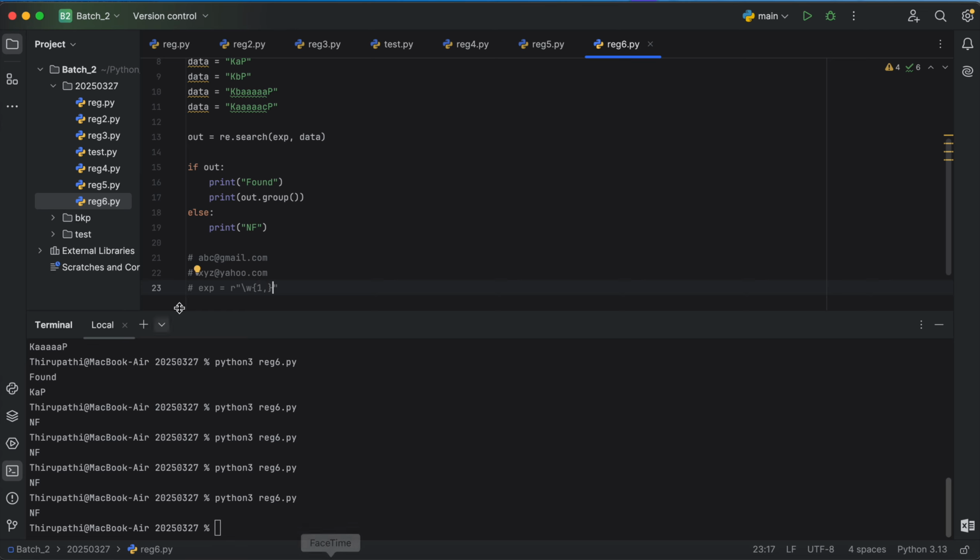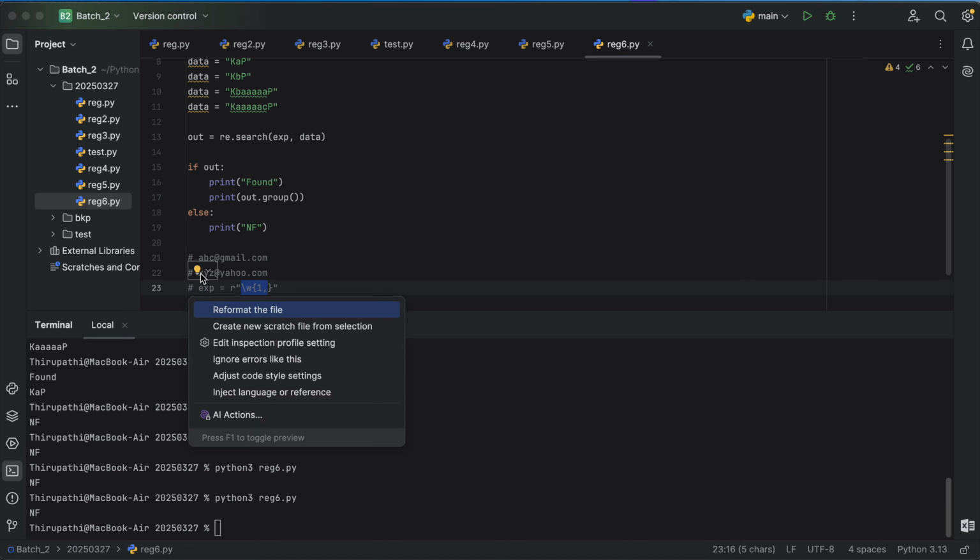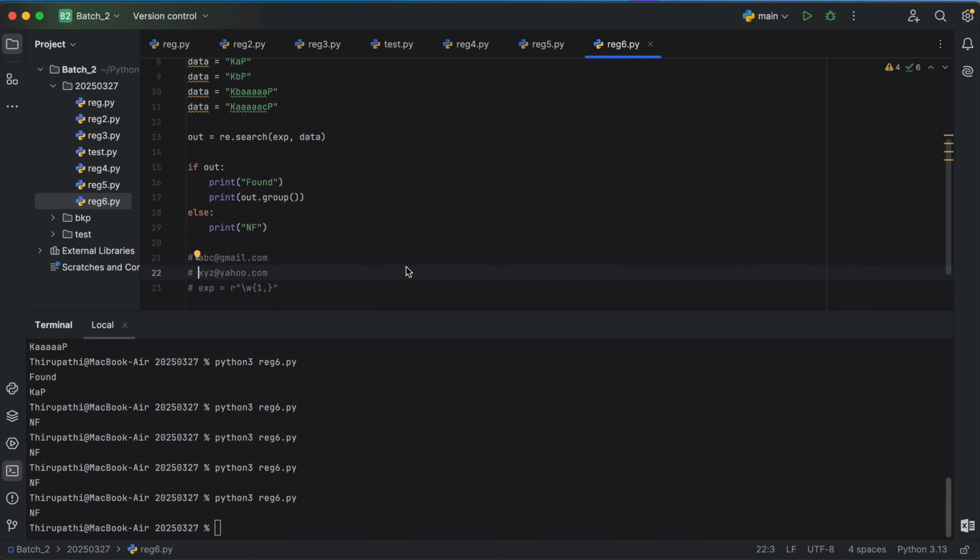Clear? Now this will match everything, right? After that, you can keep dot com. So this is just an example I am telling, but based on the requirements, you need to make changes to this, right?